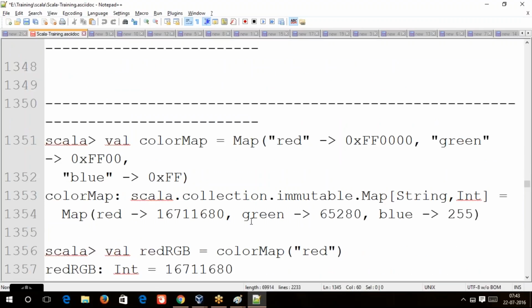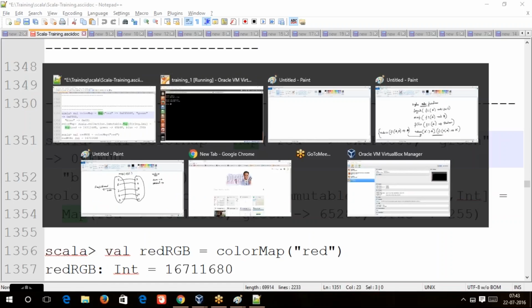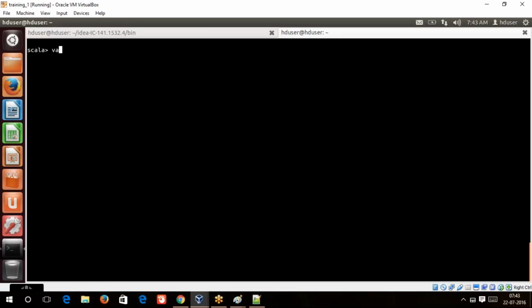Similar to set, there is one more collection called the map collection. Map is just like the hash map that we have in Java. It is Map in Scala with a capital M. Small m is all about the map higher order function. With the capital M, we get a collection, so we can write a collection in this format.